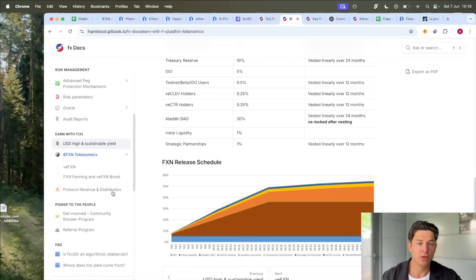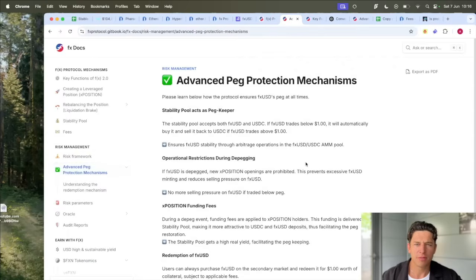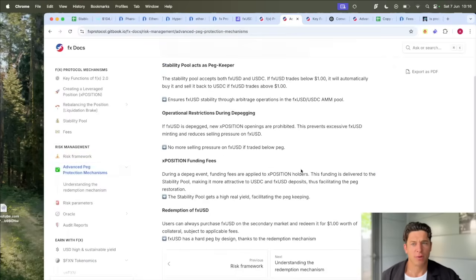There are some pretty deep mechanics as to how it holds its metrics tied to USDC, but fundamentally it works just by, if the price isn't $1, then they burn one way and they mint the other way. So it holds its peg. And obviously the way it holds its peg is it's over collateralized with all the DeFi deposits. So as I said, you can mint it with USDT, USDC, wrapped Bitcoin, staked ETH, etc.